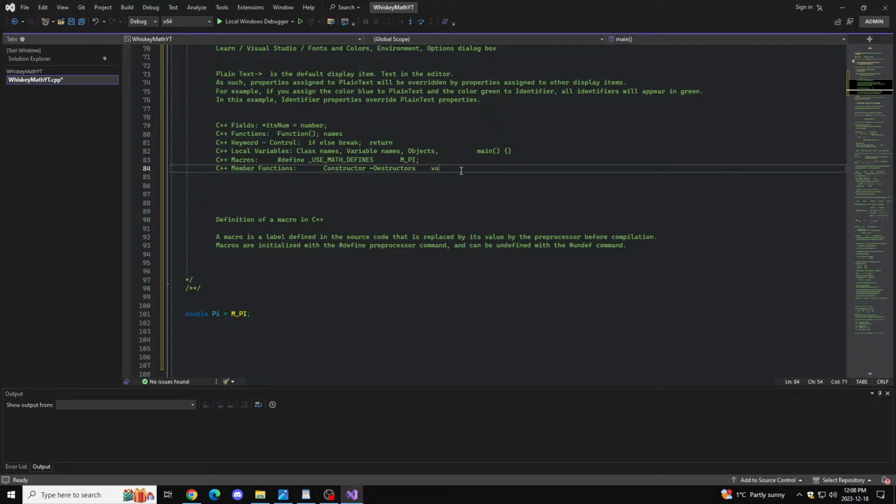Void name, whatever you call the void function. Also, when you're inside a class, your setters and getters. Get num, for example. Set num. Okay?